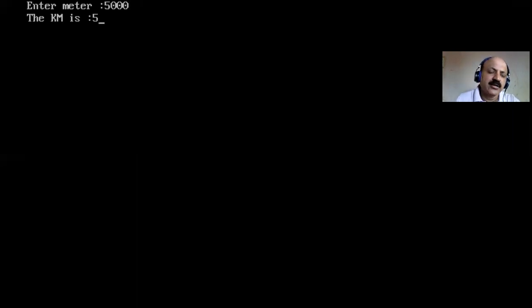Also, after this session you can take the example of meter and centimeter. So what can we do? To convert centimeter into meter, we divide by 100, so that is meter done.